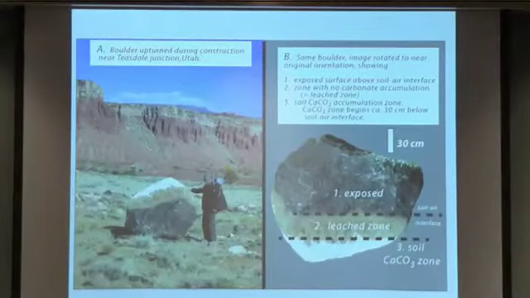This is not in your notes. I'm just going to show you some work that a current student is working on, a guy named Tyler Huth. He's working on these big boulders that were deposited by debris flows in central Utah. And this is one that got flipped over, not by me, but actually by a bulldozer. It's turned completely upside down, so we've rotated it in Photoshop. And here's the exposed part. You can see the paleo leach zone, and then there's these calcium carbonates. This rind of carbonate is about a centimeter and a half thick.